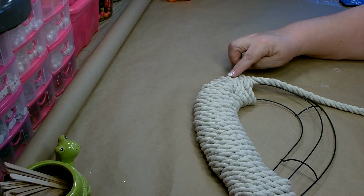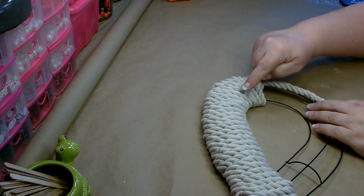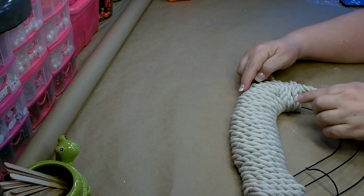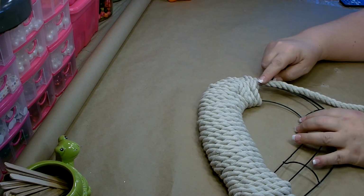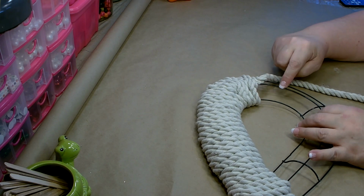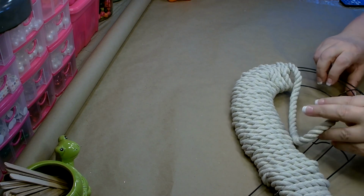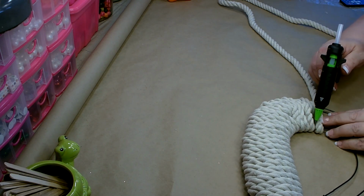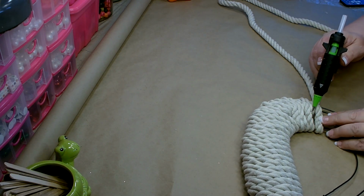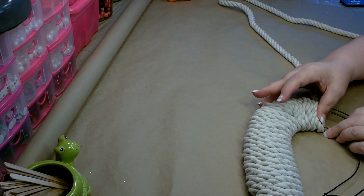Okay, I've run into a little bit of trouble as I'm coming around the curve. Now the outside curve is much wider than the inside curve. So once you get to the point where you're hitting the curve, every other one you'll want to wrap around the center bar and glue it down, and then the next one wrap all the way around the form. And when you do that, you'll need to glue it to the rope that's next to it to make sure that it fills in that space and holds in the right position.